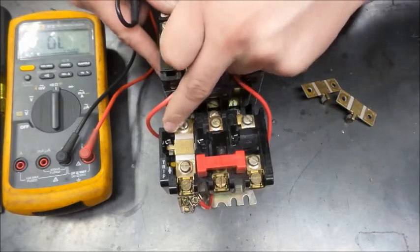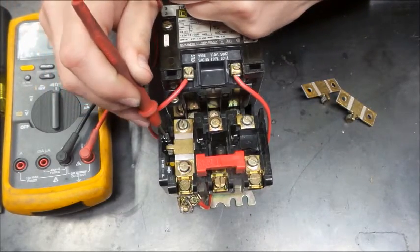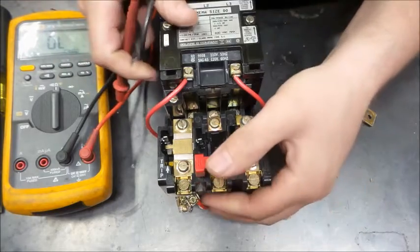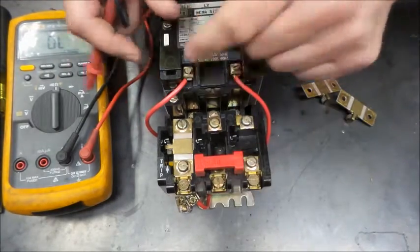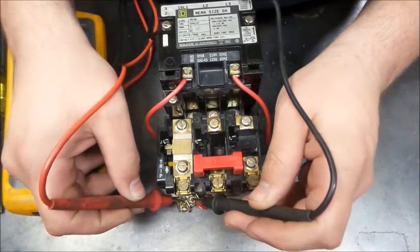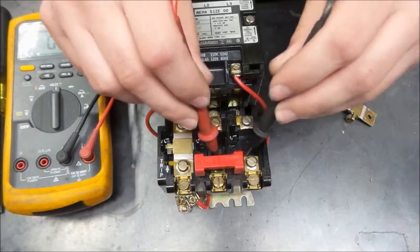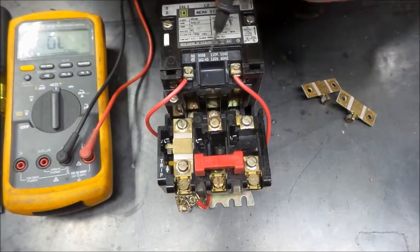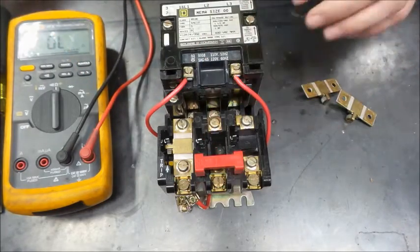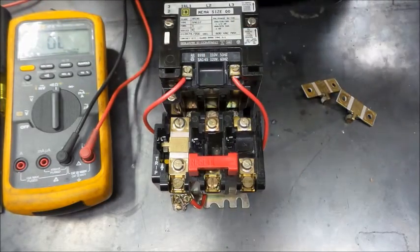Now you can see this one didn't come back up. In fact, I can trip it. You can see it came back up there. Reset it. It's down. But I still don't have the neutral, because this is an instance where we've lost two of our phases because there's two not installed. Let me install one more and we'll see what we get.